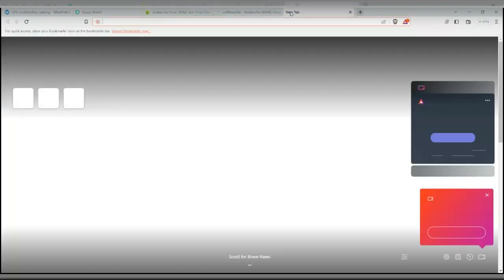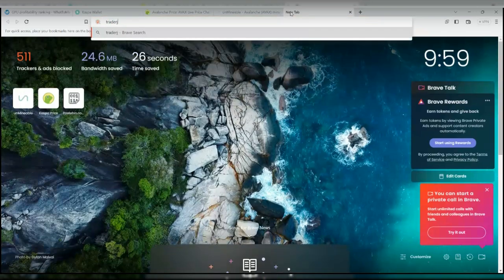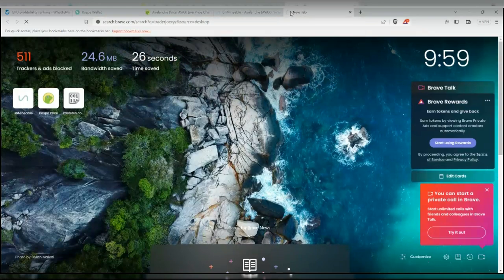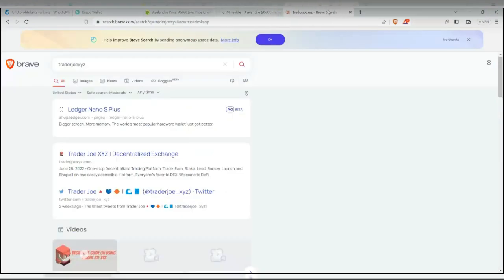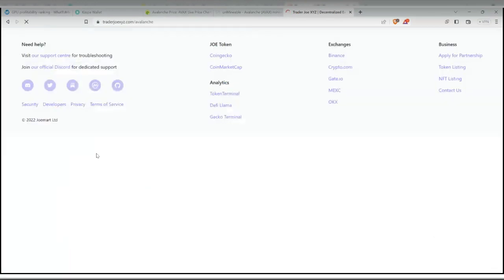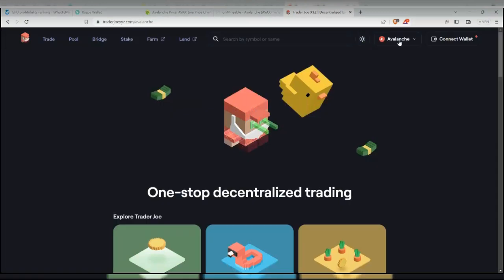But you can also look at the listing on CoinGecko. I'll take you guys over to Trader Joe real quick. TraderJoeXYZ.com. We'll put it in night mode just to save our eyeballs.